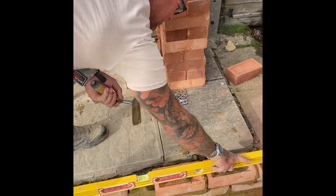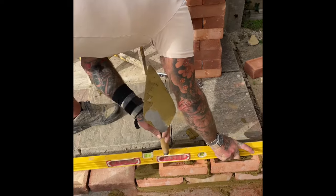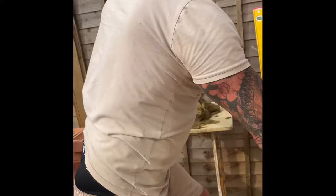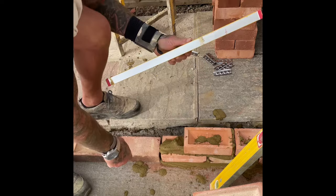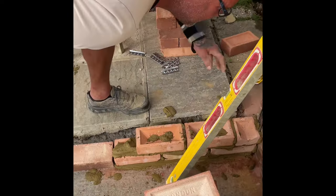people want to build extensions, and they want to use the same bricks. So London Brick charge what they like. For London. Right, here you go. So that's what we're doing now. Just doing a little corner.